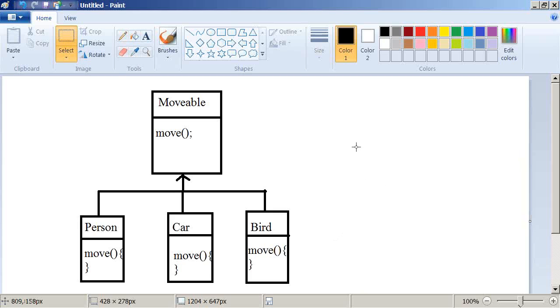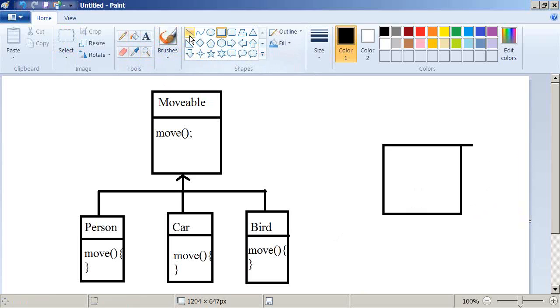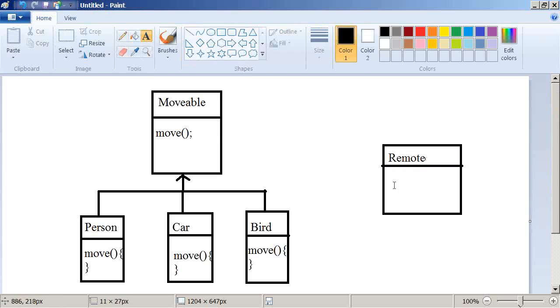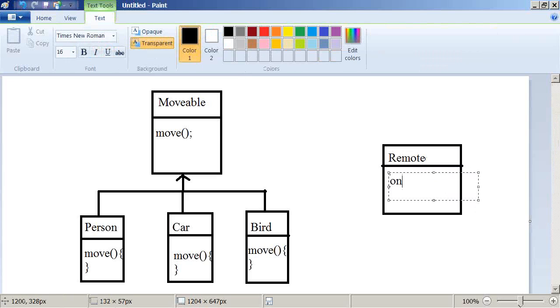Now yesterday I defined one electronic device. Yesterday we took one electronic device called a remote controller, right? Again, it may not be the exact example, but try to understand. Same thing I'm going to relate here. So a remote controller, as I had defined two functionalities yesterday, one is on and the other one is what? Off.